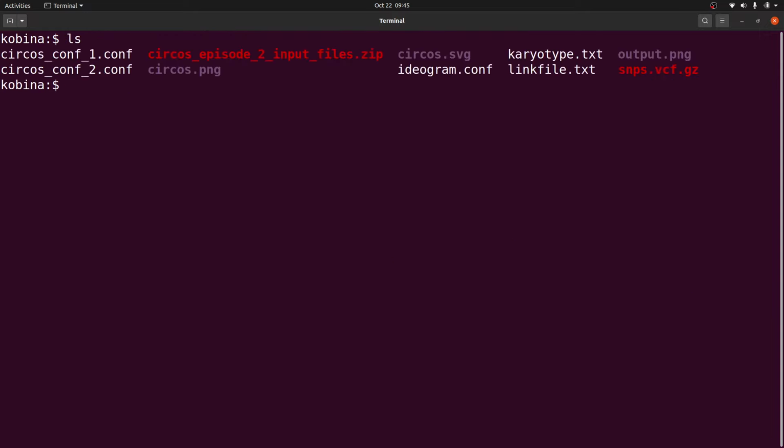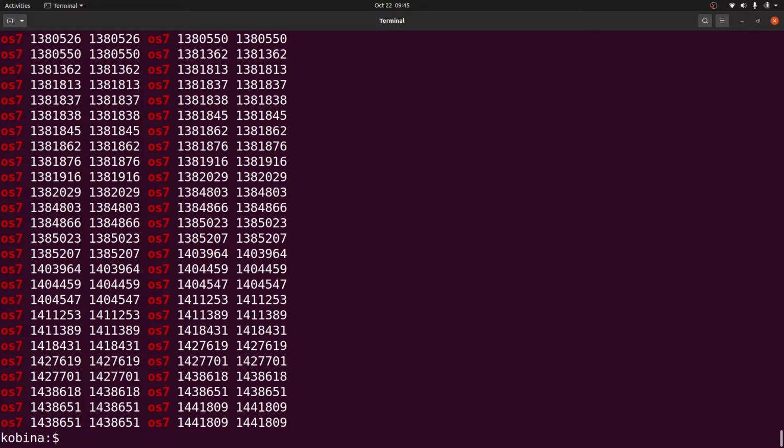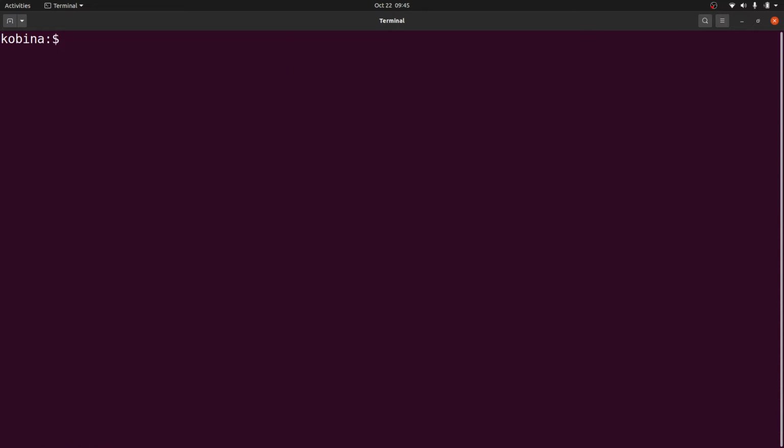Let's do an ls. We are going to count the SNPs for chromosome 7 and 9. We are using a link file, so I can just say grep OS7 link file. So I'll get all the information for chromosome 7. Of course, I don't want the detail, I only want the number.